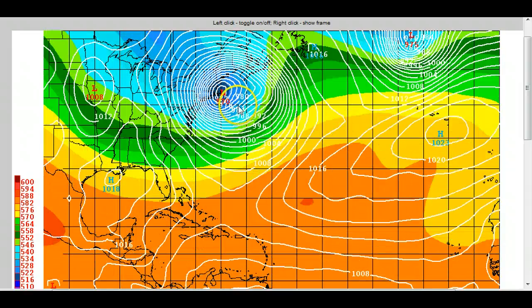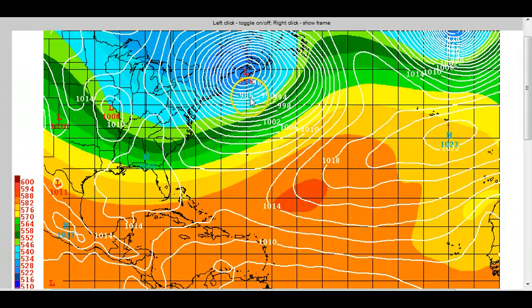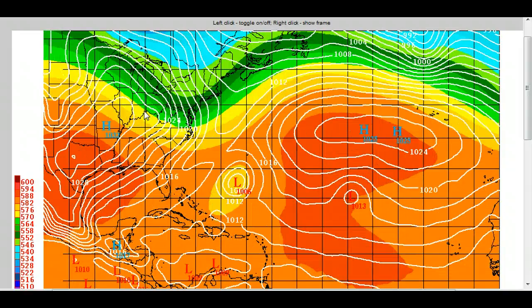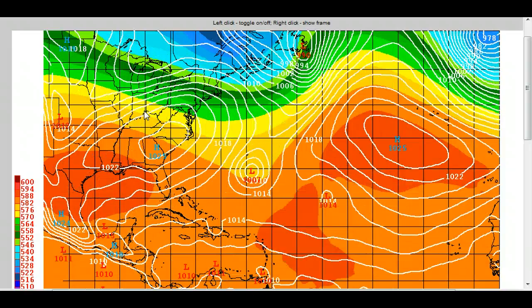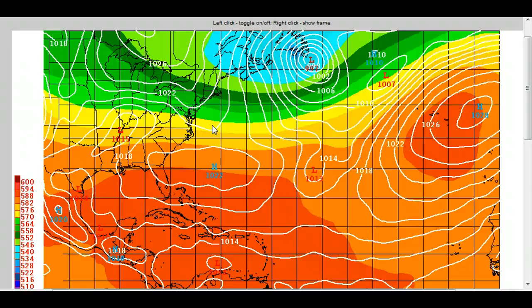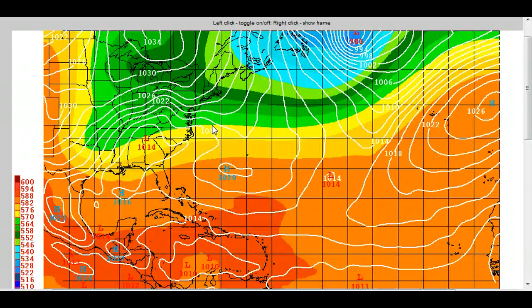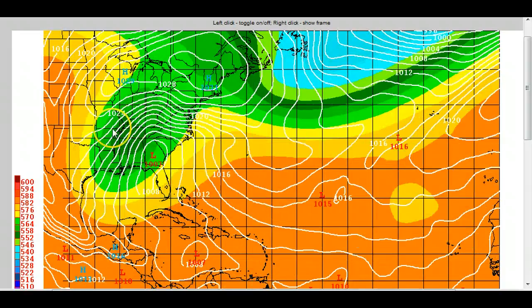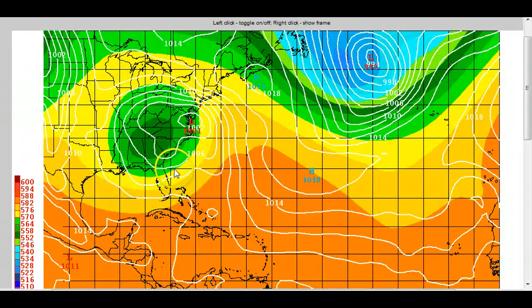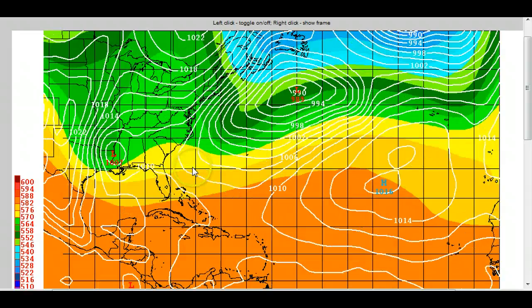And then finally the last one. And that's the one that drags down the colder air. And that could get interesting for the Northeast for snow towards the middle of November. So very interesting pattern there. The GFS is much more amplified than the Euro right now. And also, this could have some effects for even some severe weather across Florida by the end of next week. So, very interesting pattern trying to develop.